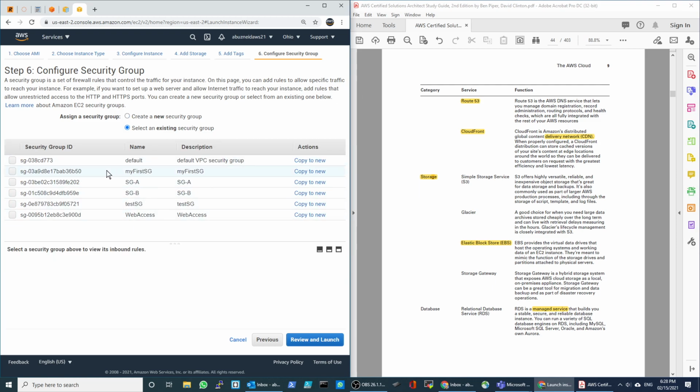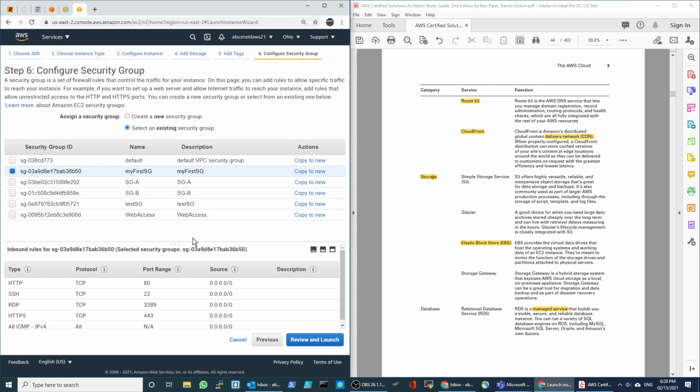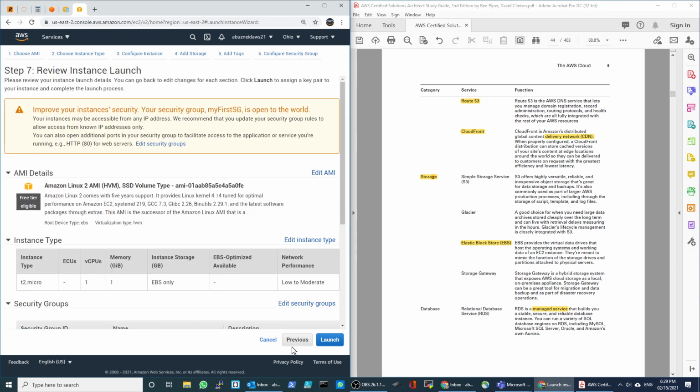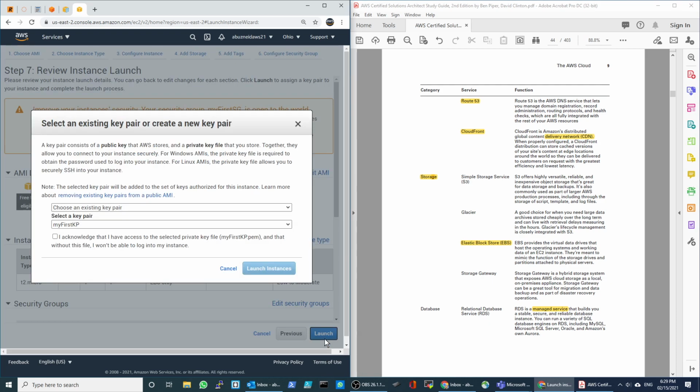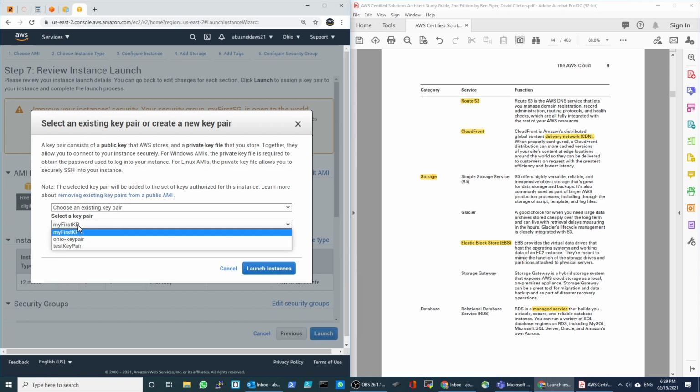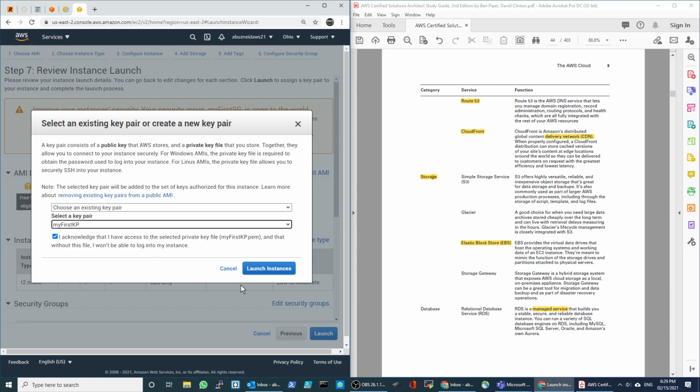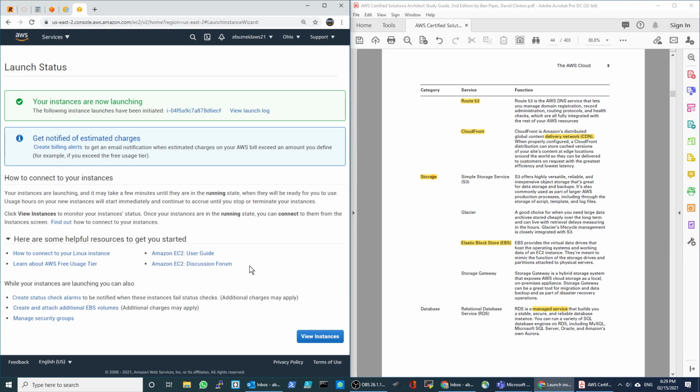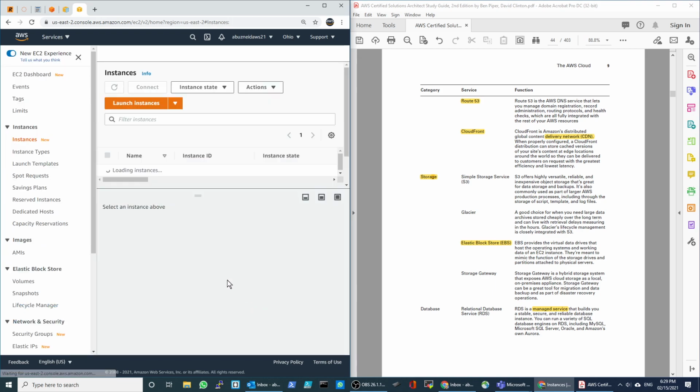And let me use my first security group that we created together. Review and launch. All right, and then I have to pick a key pair. My first key pair, that's fine. Launch.